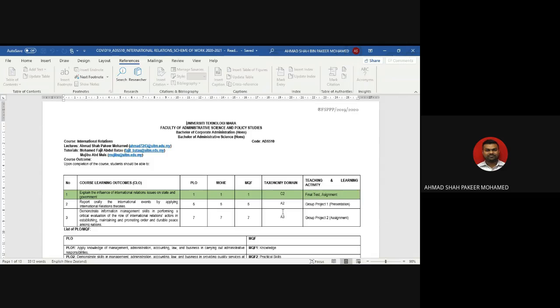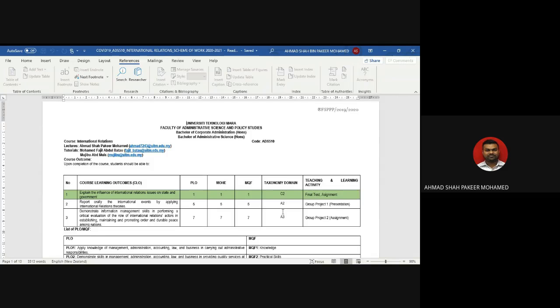In IR we call a country a state. Kita panggil negara tu adalah state. Why do we call it a state? Because that is the standard for the international relations subject. IR is the ambassador language, so we used to learn the ambassador language. We call a country a state. Jangan ingat state tu negeri pula, Kelantan ke Kedah ke. No. State refers to the country. For example, Singapore is a state. That's why we say United States of America. So we use state, don't be confused.